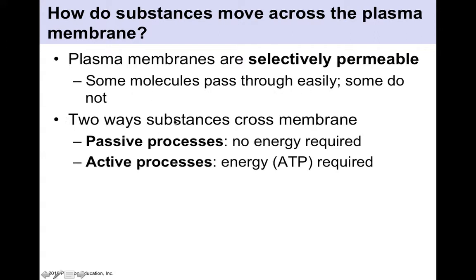And there's really two principal ways that substances can cross. We have passive processes that don't require any additional energy input, so it doesn't require any ATP to transport certain molecules across the membrane. Otherwise, we also have active processes that do require ATP. And that's why it's called active transport, because they actively require the use of ATP to move a molecule from one side of the cell to the next, like from the intracellular environment to the extracellular environment, or vice versa. And if it requires ATP, we say it's an active process.